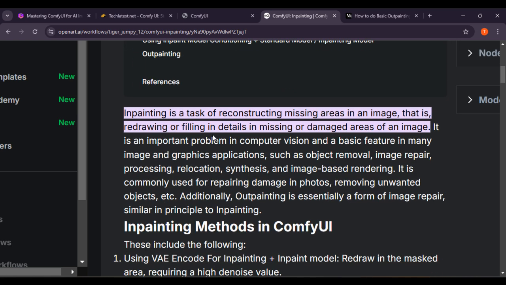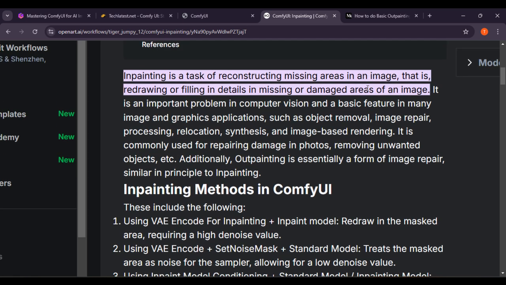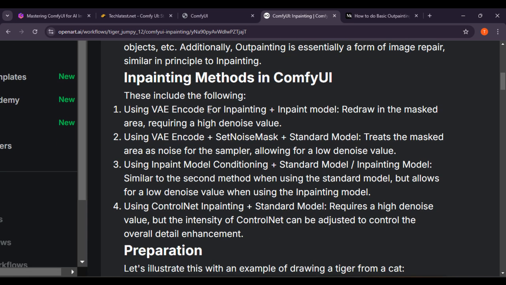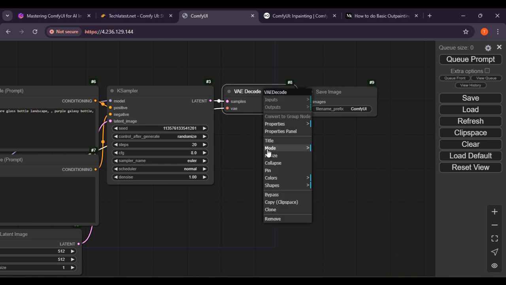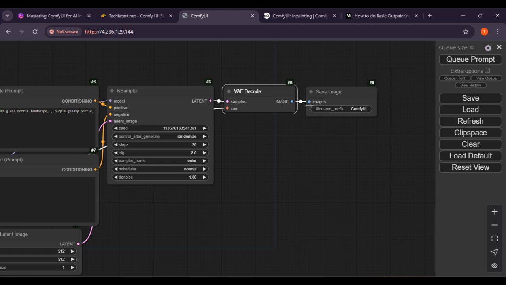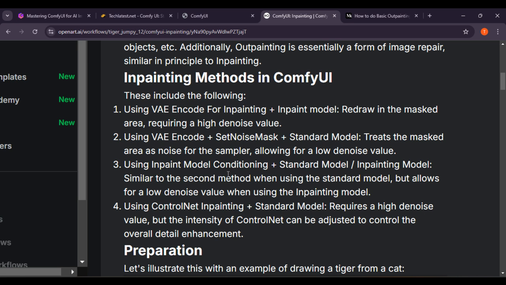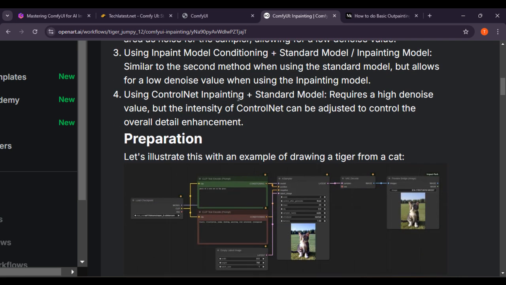Inpainting is the task of reconstructing missing areas in an image, that is, redrawing or filling in details in missing or damaged areas of the image. So using VAE Encode for Inpainting, here you can see the VAE encode and decode. If you click on properties and other things, you can also see the images connected. Then using inpaint model conditioning, and using ControlNet inpainting.